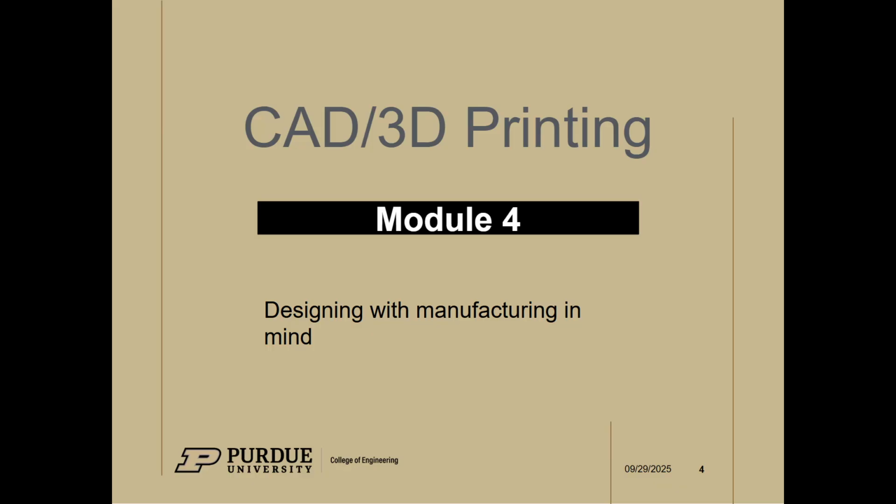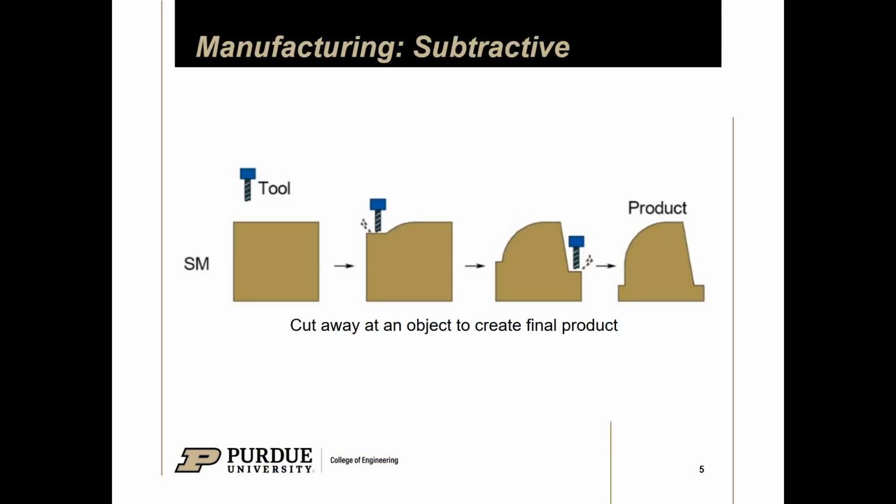So, designing for manufacturing. A lot of people simplify this as DFM, design for manufacturing, if you didn't know. But anyways, there's multiple kinds of manufacturing. One of the things that you might think about more traditionally is something that we call subtractive manufacturing. It is usually you take a block or some kind of material and then you cut away at it until you get the product that you're after, right? So this can be anything from drilling a hole into something to turning it on a lathe or using a laser cutter or water jet. Those are all subtractive processes. You're cutting things away.